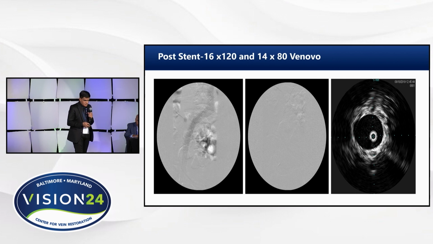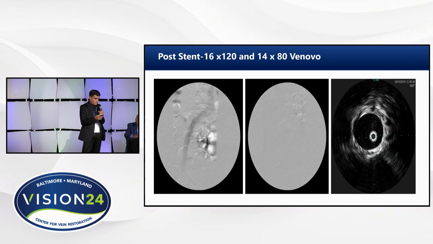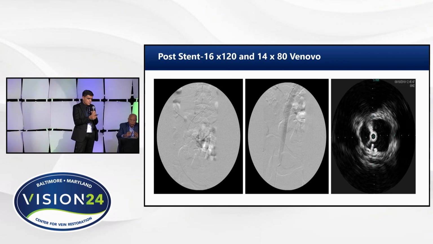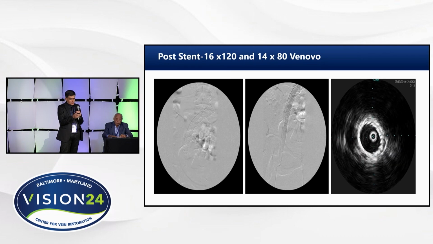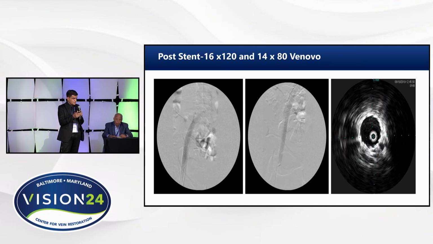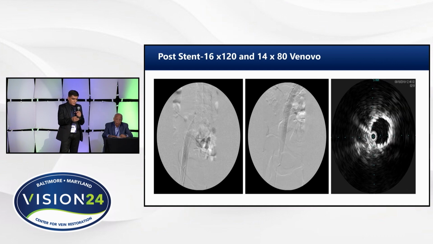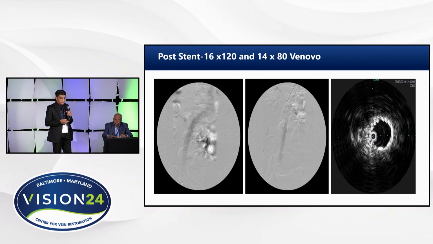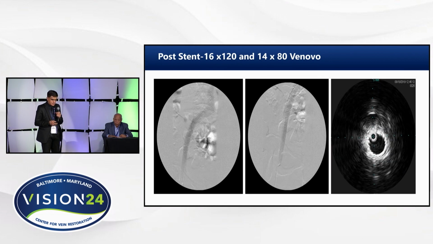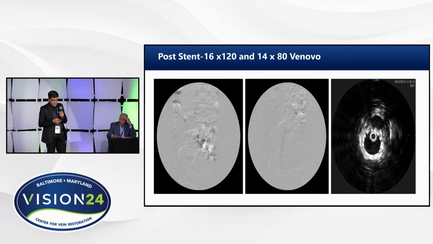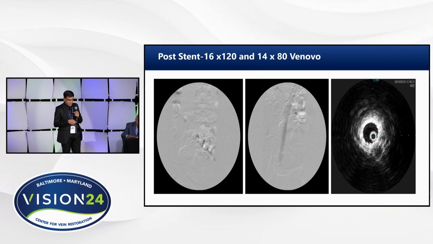Okay, so she got a proximal 16 by 120 stent. So what I did was, because we had the Vinovas available, I was able to put an overlapping Vinova stent within the previous wall stent, and I was able to project it into the IVC so that we can counter the pinched portion of the wall stent. So approximately, she had a 16 by 120 and an overlapping 14 by 80. So we basically lined the 2 wall stents with 2 Vinova stents. And you can look at the IVUS, we got great results. We were finally able to open up the proximal edge of the wall stent. So we restored the outflow, we restored the inflow.